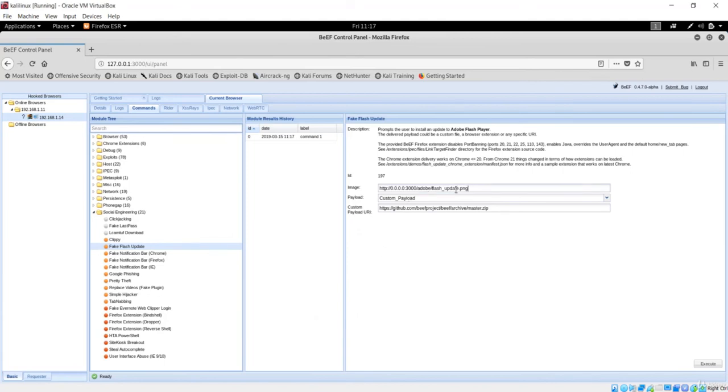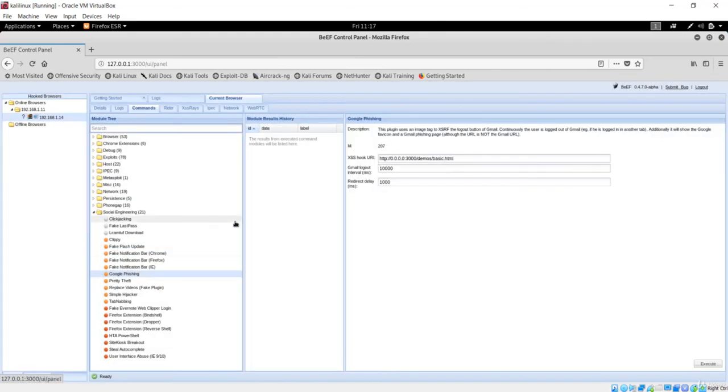You can make your own over here and show that message to the user. You can also see the Google phishing and everything. So this is one way to hook the client browser. In the next lecture we'll also hook the client to this machine, but in the next way, with man in the middle. So let's get into the next lecture.